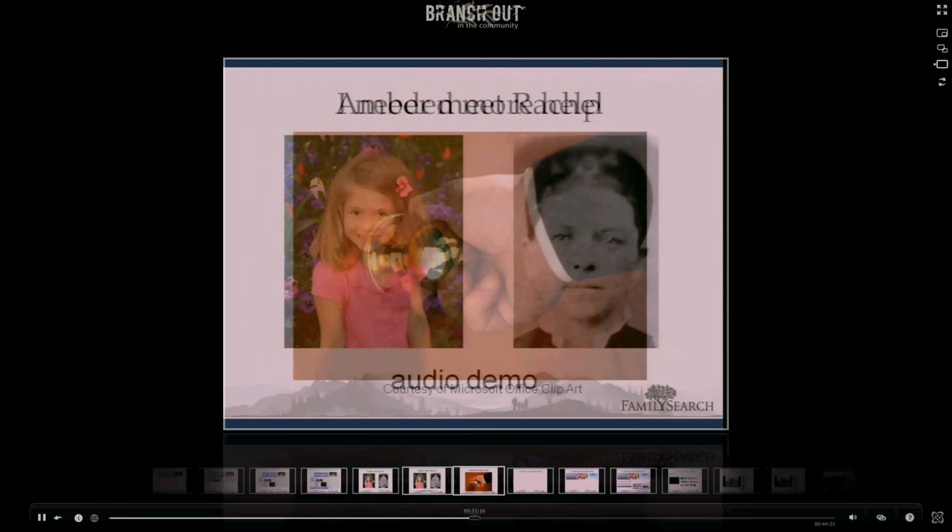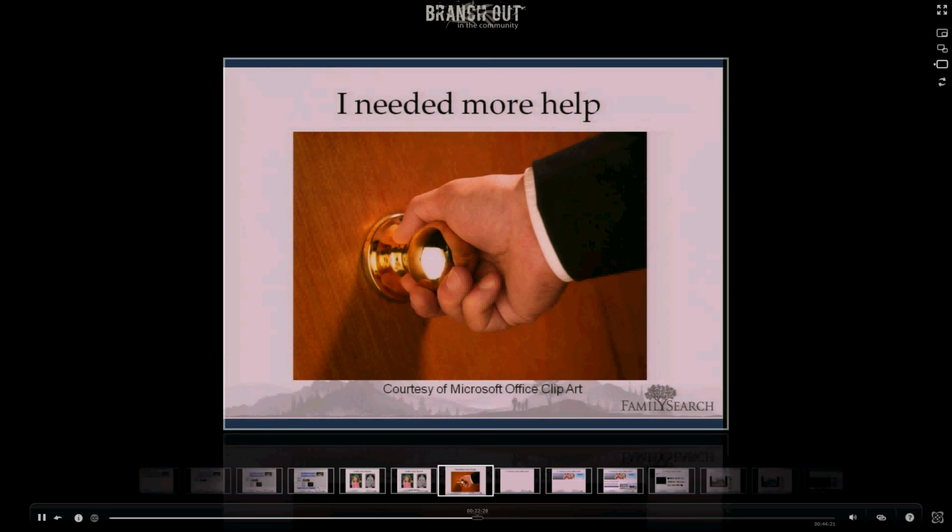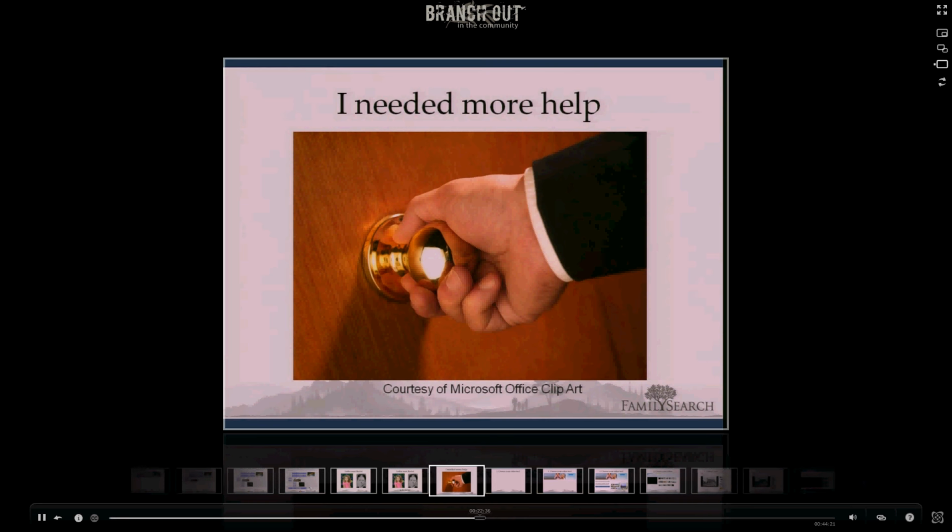I needed more help. There were more accounts I wanted to share. I needed an account on the ship. I needed one crossing the states, crossing the plains, so to speak. So I went next door, knocked on the door. I knew the boy next door played the recorder really, really well. So I said, hey, I've got this voice recorder. Can you just play this song? He says, of course I can play that song. And I said, well, sit down, play it. I'm going to record you. I need it for my video I'm making for YouTube. He thought that was kind of cool, so he played the song.